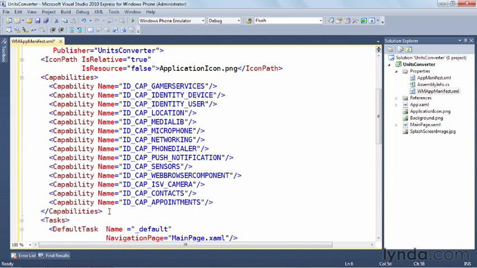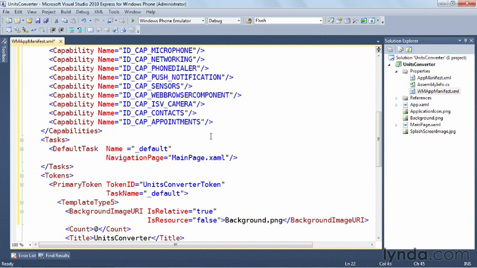The capabilities list here is something that by default, the list you get from the templates includes almost everything that you're ever going to need for building an app. Before you submit to the Marketplace, you're going to want to delete everything here that you don't actually need. So for example, in our Units Converter app, we would most definitely delete the location, we delete the media library, we delete microphone capabilities our application doesn't need from the phone, because you know when you select an application from the Marketplace, it shows you what capabilities that app's going to use, and you don't want your user deciding not to use your app because it says it needs access to the appointments calendar when in fact it doesn't actually need that.